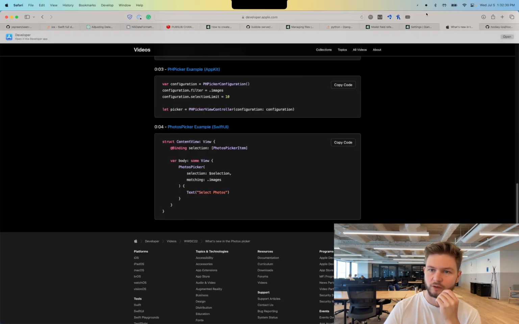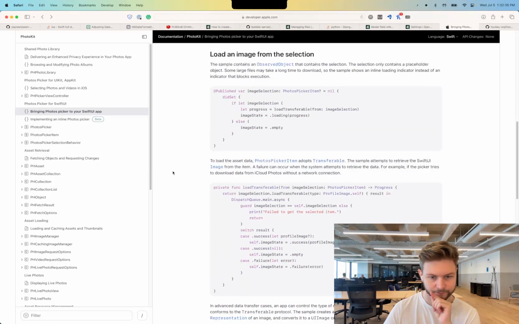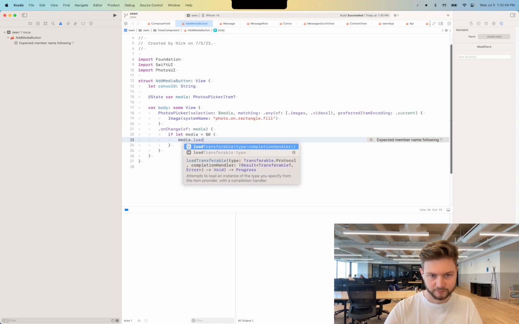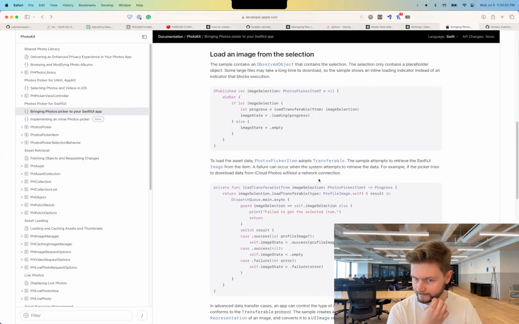How do you do it in the tutorial by Apple? Result. Load transferable. I don't think that image works. Type. Profile image.